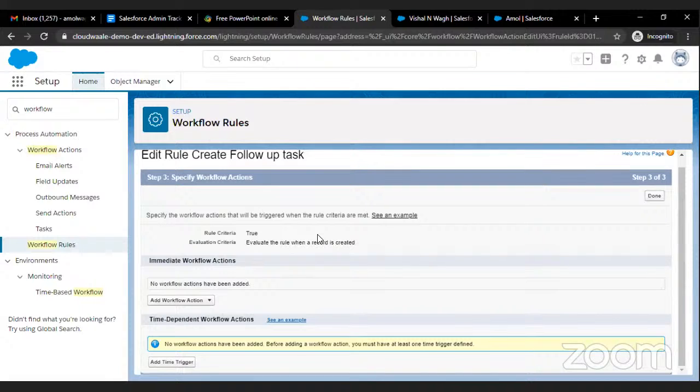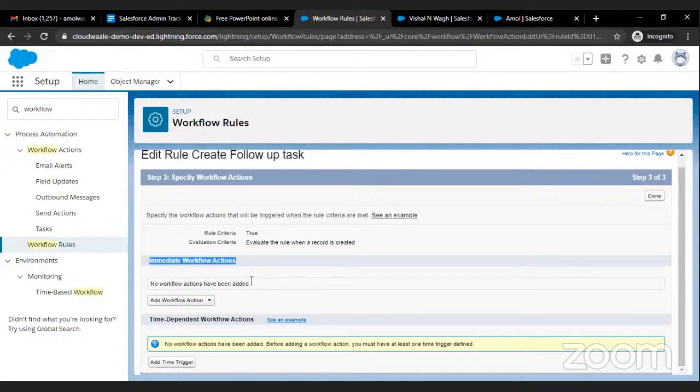So right now first step we have completed. First step we have created the workflow rule, right? और उसमें हमने क्राइटेरिया मेंशन किया है, इवेल्युएशन क्राइटेरिया, रूल क्राइटेरिया और नेम मेंशन किया. नेक्स्ट थिंग वी हैव टू डिसाइड वेदर वी वांट टू क्रिएट टाइम बेस्ड वर्कफ्लो और immediate workflow. Okay, so here you can see immediate workflow actions and time dependent workflow actions. अगर आपको टाइम डिपेंडेंट डालना है तो आप यहाँ पे डाल सकते हो, इमीडिएट डालना है तो यहाँ पे एक्शंस आप डाल सकते हो. सो कौन कौन सा एक्शंस अवेलेबल है, लेट्स सी इट.